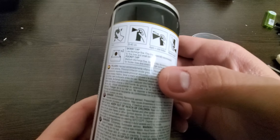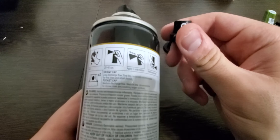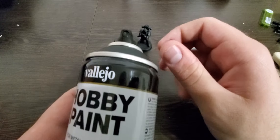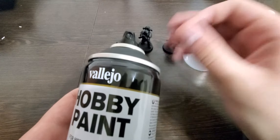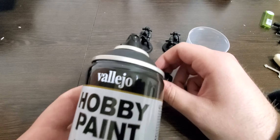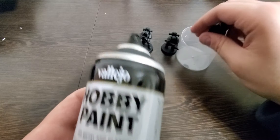So you get two nozzles — one is a skinny one, I think this is called a pocket cap. I tried both just to test it out and didn't notice a huge difference, but I was also spraying just two small figures into a paper bag because I don't really have a garage or outdoor area here. I don't recommend doing it in an enclosed space.